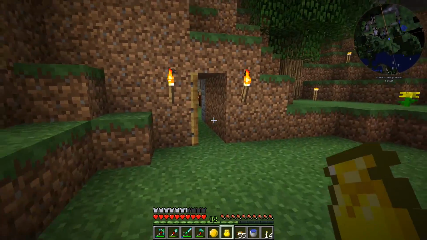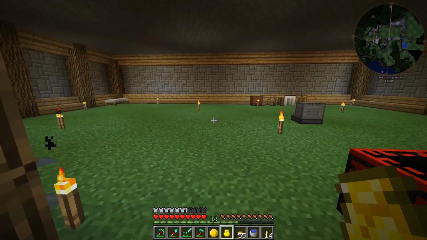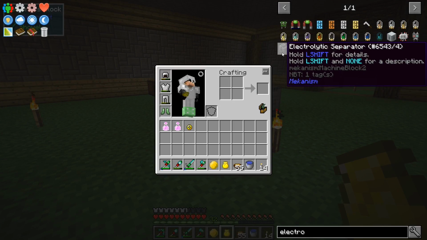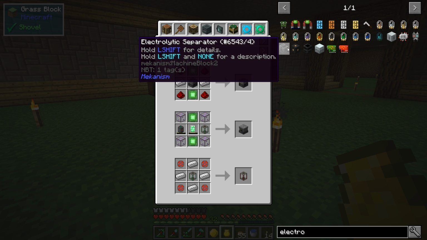So how do you get hydrogen? In Mekanism, we had to make ourselves another machine. Yeah, we had to make ourselves this Electrolytic Separator. It sounds complicated, but it's pretty simple. You make the machine, you pump in water, and you get out oxygen and hydrogen. You also have to give it some power, right?